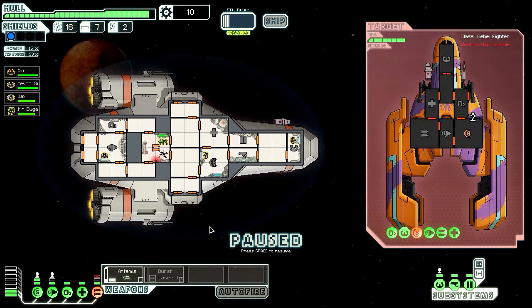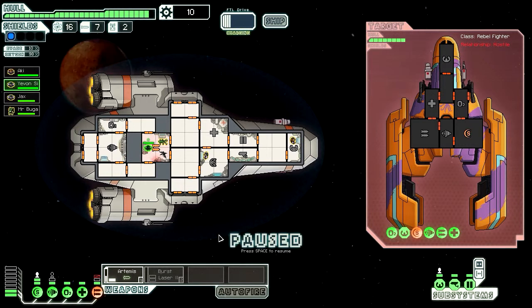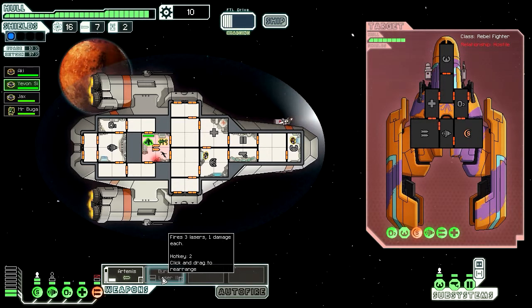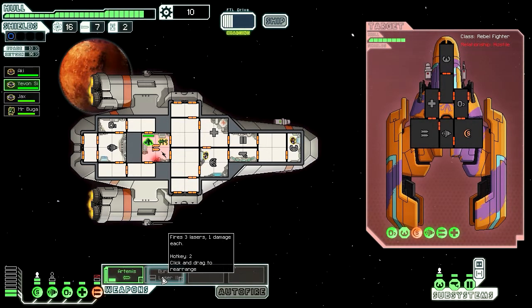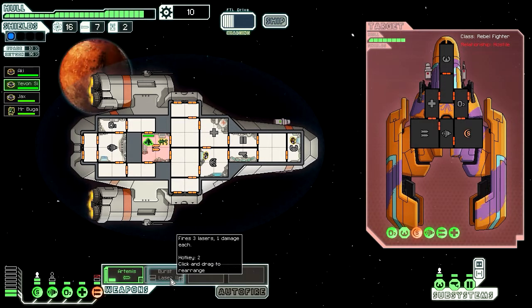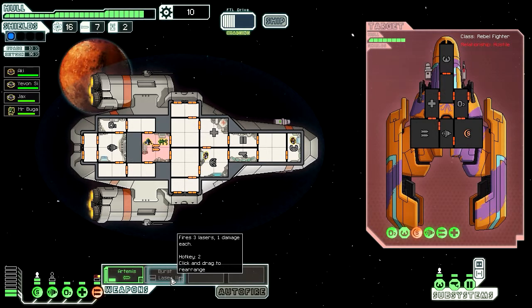And they damaged our weapons. We're probably going to bring in another guy here to help with the repairs, because Mr. Bugga is actually bad at repairing. So our burst laser is down because our weapons are damaged, which is bad news for us. Okay, wait for him to repair the weapons there.